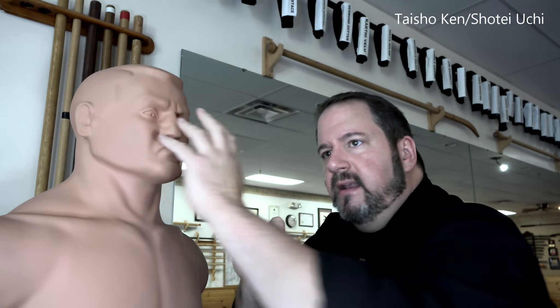Another one is called Taisho Ken. Taisho is the heel of the hand. This is fantastic if you can't make a fist, or if you're a smaller person and your fists just aren't conditioned. You can hit with the heel of the hand and have the bone structure behind it. This is fantastic for breaking someone's nose, hitting their teeth, hitting the chin from underneath to make the brain slosh around — it could knock someone out. It's a fantastic strike that has your whole body behind it but it's not going to hurt your wrists.